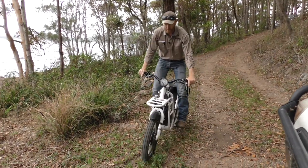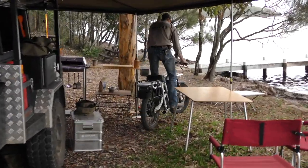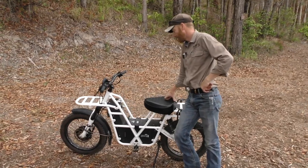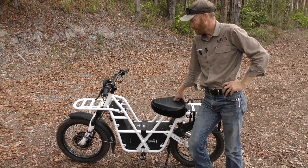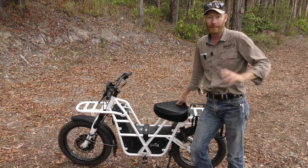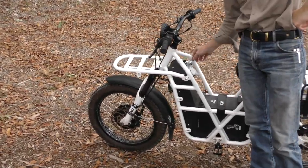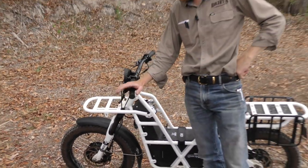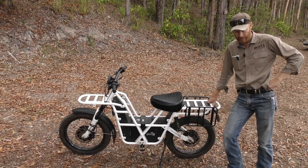Beautiful little bike — I think they're going to be a great little machine. I can't wait to get this out camping. Where we go, the Barrington Tops — you could go around looking at horses, you can sneak up on things because it's silent. You can go and look for the horses, look for pigs — just silently ride through the bush. It's beautiful. The camera's going to jump on and have a bit of a spin.